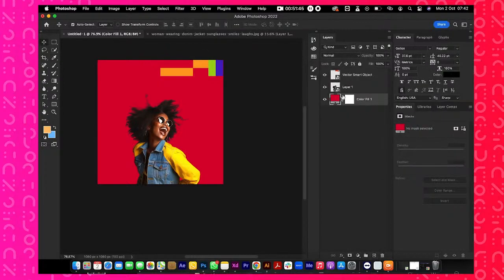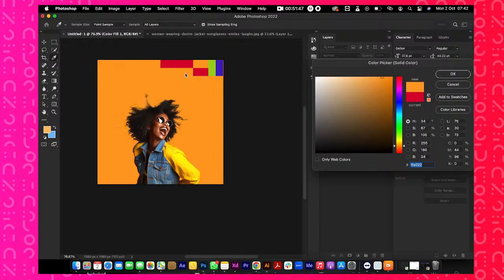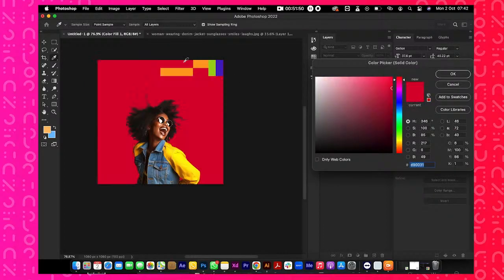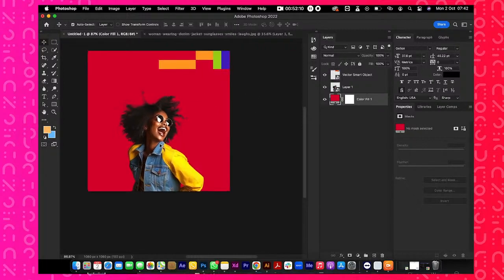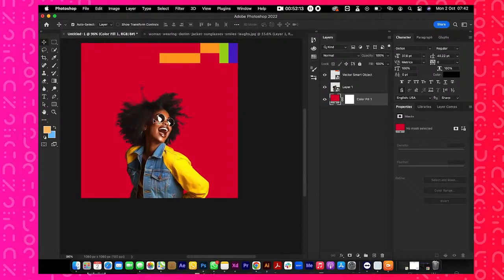So now, let me try the second one and see. So I think I like this one. This one has a better contrast with the lady's blue color and the yellow. So I'm going to stick with this. So now, remember we are doing a party flyer. So it has to be vibrant. It has to be colorful also. So it can catch people's attention. That's one thing. So that's one focus. It has to be vibrant and it has to call people's attention.